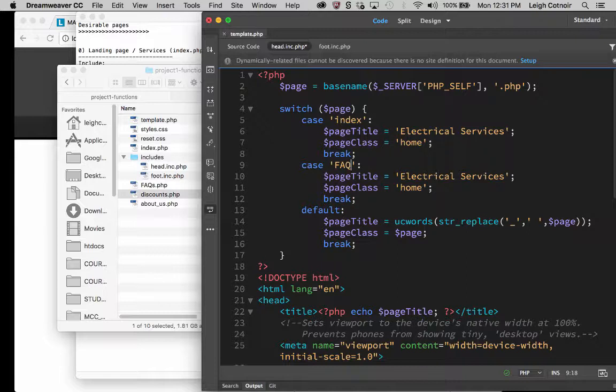FAQs, and this is definitely going to be case sensitive. All right, so the page title would be frequently asked questions. Okay, and the page class could still be FAQs, right?